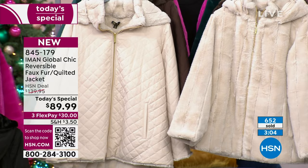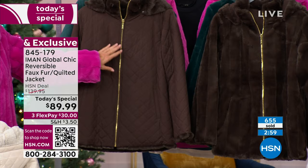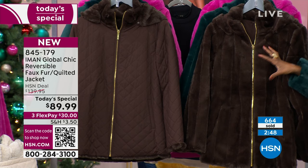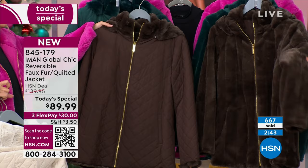Then, again, this is going to be our espresso, one of my favorites because it just looks great on my skin tone. With a tan, Latinas, African-Americans, this kind of color on dark skin is really gorgeous. Stunning. And blondes, this will look great on a blonde also. Super good on blondes.